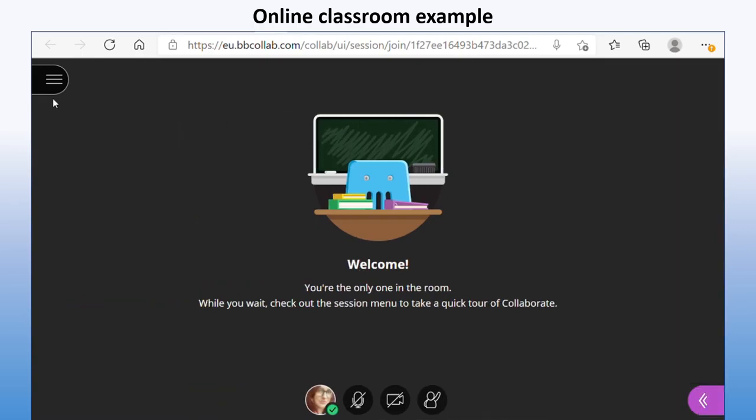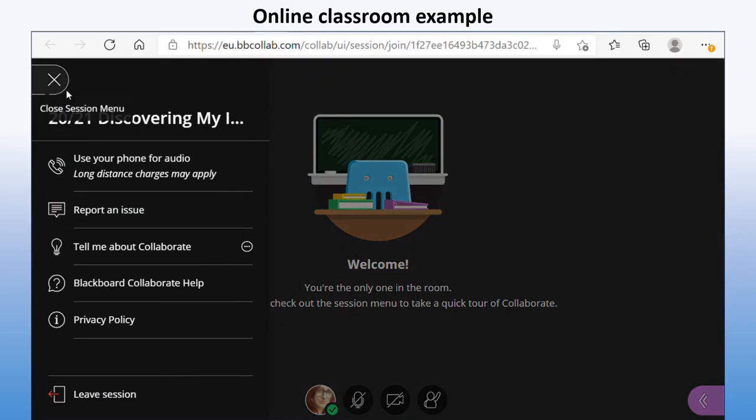Now up on the left hand side at the top, you've got this burger menu. It's a session menu, so you can click on there and you can report an issue. You can also learn on here about what Collaborate is, which is what this classroom is called. You've got some help here and a privacy policy, and this is also how you're going to leave your classroom. At the end of your lecture, you will need to leave the session. It will ask you if you're sure you want to leave, and it will ask you for a review, you know, was your class session good, etc. Mostly to look at connection issues more than the actual lesson, but that's how you would leave your session.